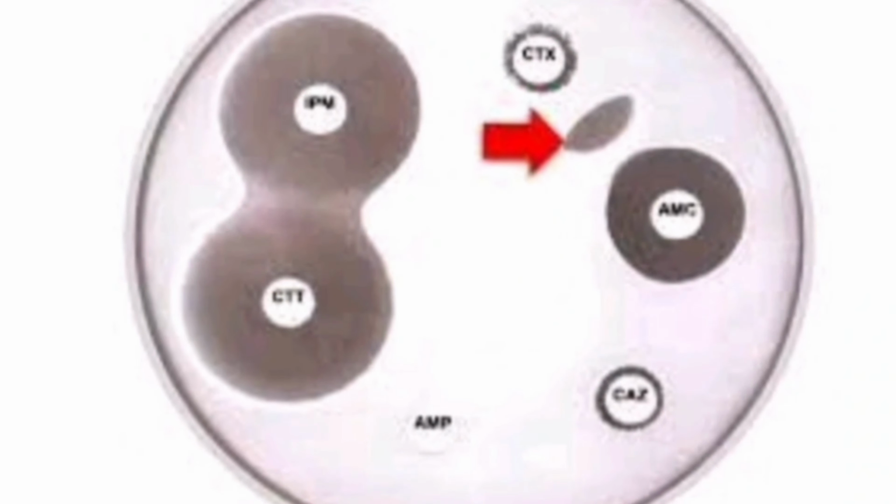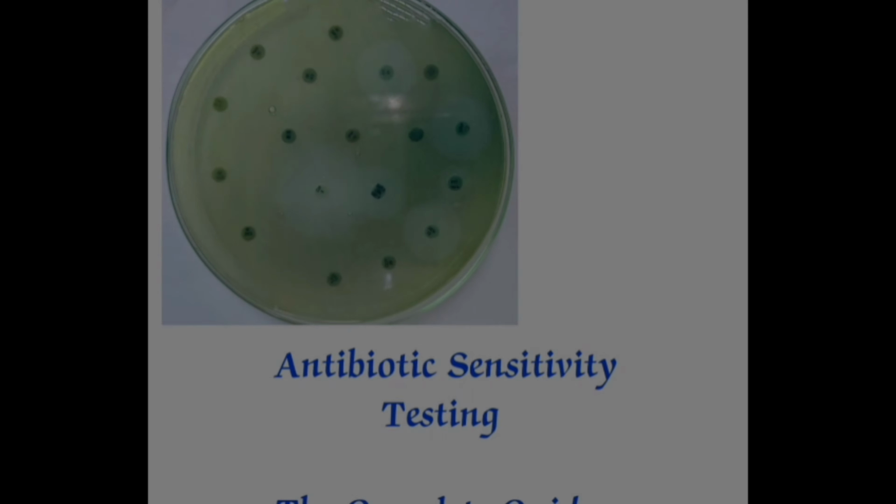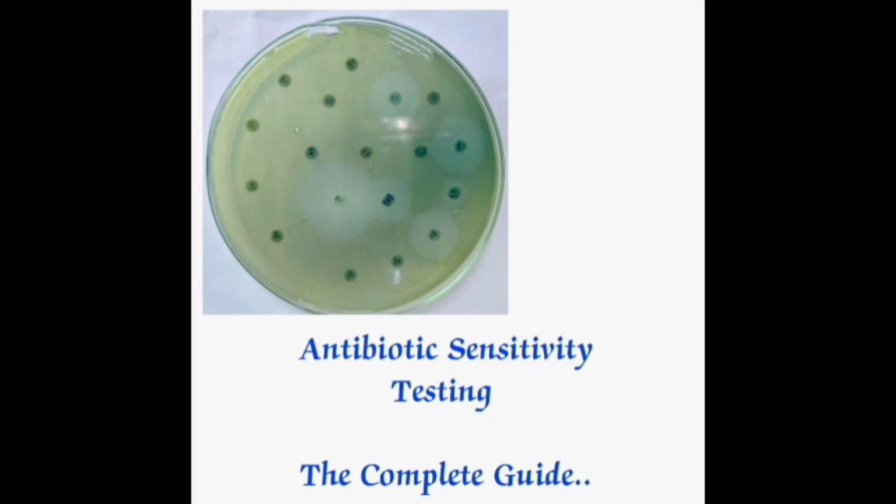In microbiology, even a 1 millimeter zone can change a patient's life. Antibiotic sensitivity testing is not just a routine, it's a responsibility. Today, we are diving into the real heart of antibiotic sensitivity testing: how to select the right antibiotics, how to read your zones confidently, and the common mistakes many technicians still make. And yes, I'm Sneha. Let's turn the complex topic into simple, understandable magic.